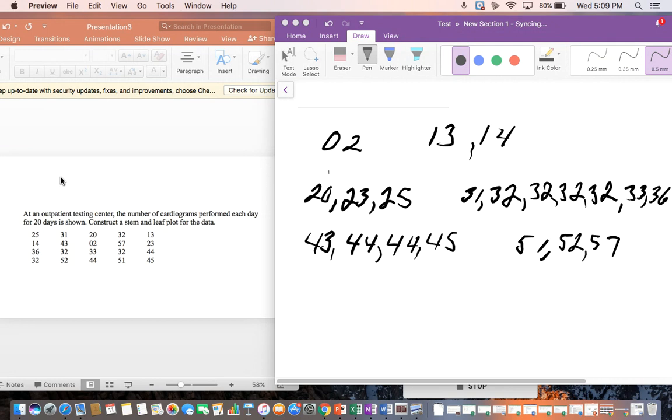All right, so this is our data here, where we group them all by our 1s, 10s, 20s, 30s, 40s, 50s. You also want to write these in numerical order. See here how we wrote 2, and then 13, 14, 20, 23, 25, 31, 32, 32, 32, and so on for the 40s and 50s. That's the next thing you want to do. This step isn't necessarily mandatory, but it does make it a little bit easier for how we're going to plot these with a stem and leaf graph. If you do have a lot of data, it's not mandatory, but it just makes it a lot easier, as you'll see in a second.